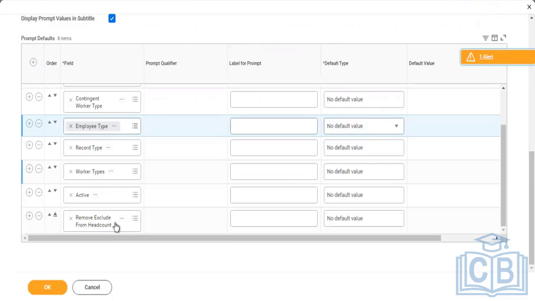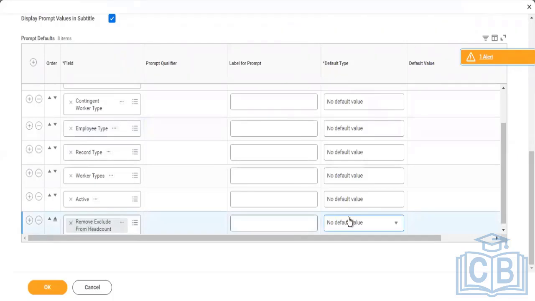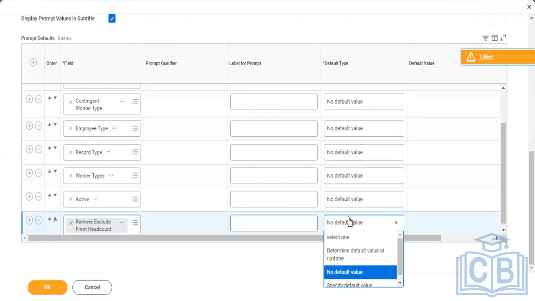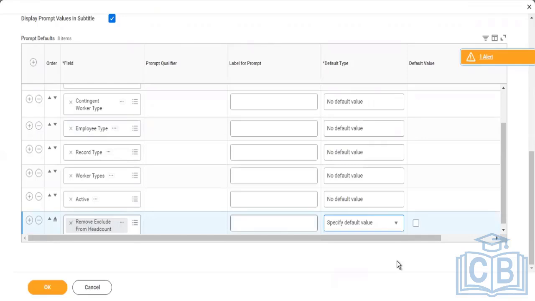Okay, so when you check this checkbox, the name itself is saying remove, exclude from headcount. Whatever your headcount reports are, they should not include this. It's a kind of Boolean value. This actually excludes from the headcount, what you typically have when you're dealing with headcount reports with trended. So this kind of field will allow you to exclude from that headcount. You need to check whether you want to exclude or include in the headcount reports.